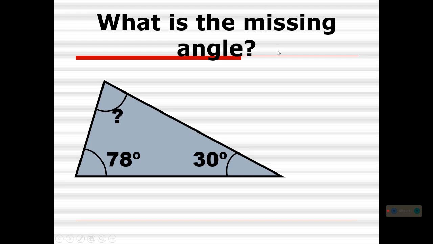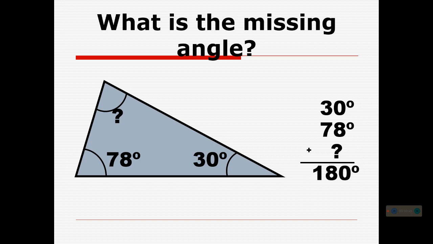So we have 30 degrees, 78. What should be the measure of the third angle for you to have 180? Oh, it seems you have an answer which is not ending in 0, so you have to subtract. Yes, so you have 72 degrees. Okay, so 72 plus 78 plus 30 is equal to 180.